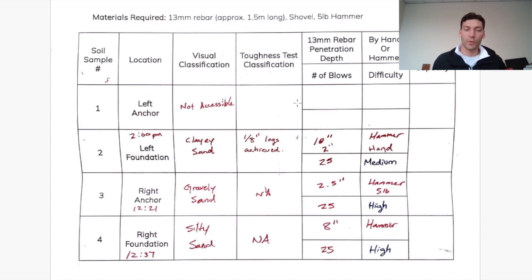This is a test which we conduct using a sample of soil which we collect in the palm of our hand. Then we introduce some moisture to that soil sample, and then attempt to roll that pile of mud, so to speak, into threads of soil which are at most 1/8 inch diameter thickness. So I'll show you a picture of this because you may be wondering what this looks like.